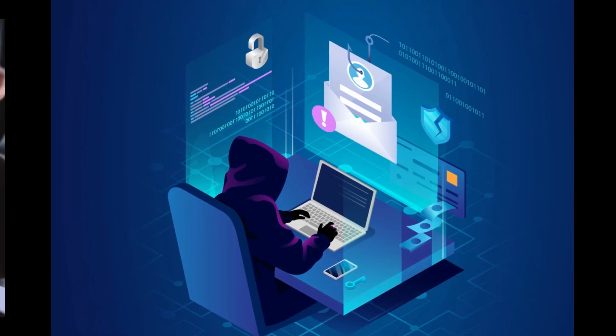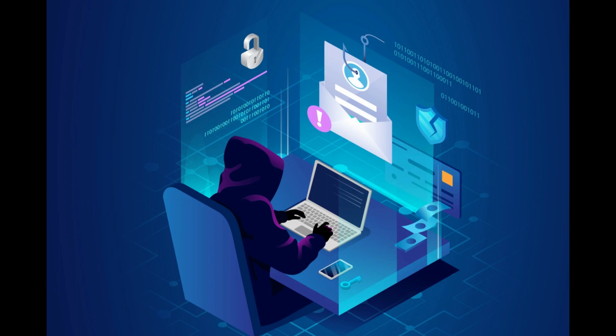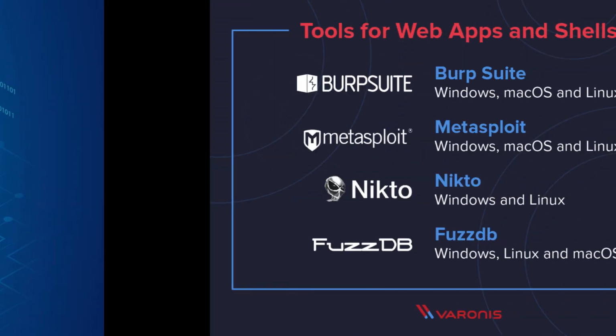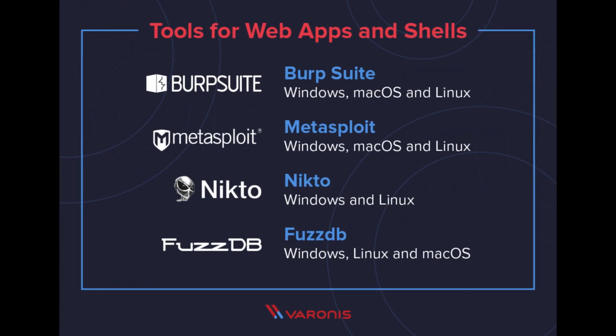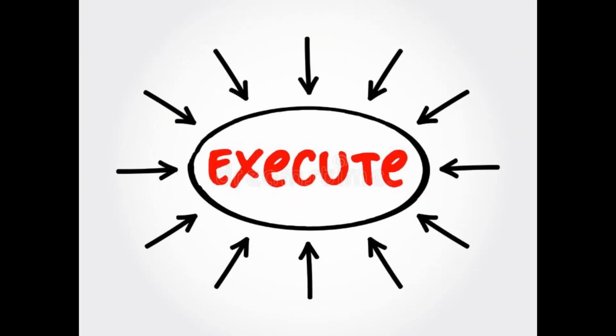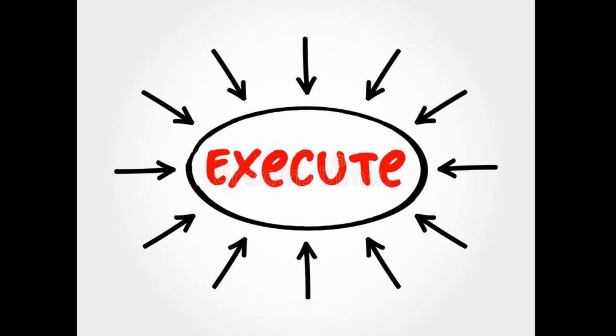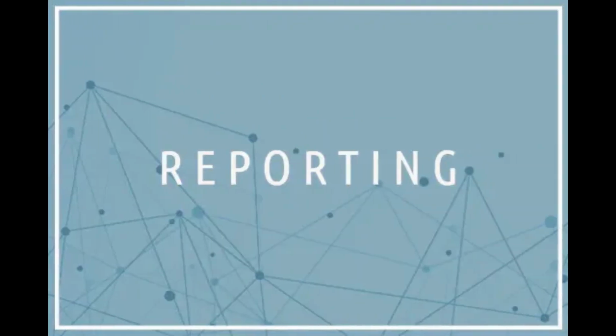The sixth one is preparing the testing environment. Set up the testing environment to simulate real-world conditions and ensure that the test does not cause any damage to production systems. Your system must be ready for action, with tools up to date and other necessary things that are required. The next one is conducting the penetration test. Execute the penetration test according to the plan, using the selected methodology and testing tools. The next one is documenting and reporting.